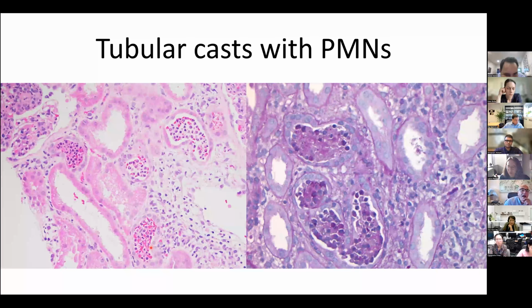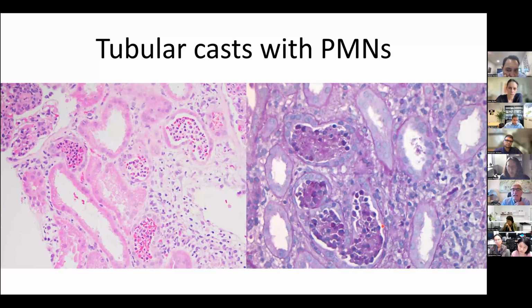Okay. A few other tubules contain a lot of neutrophils, and these are becoming more packed and getting the appearance of casts, not just a few scattered cells. Okay, so we're seeing some similarity with the prior case, but we really don't have tons of neutrophils or tubular destruction similar to what we saw in the prior case.